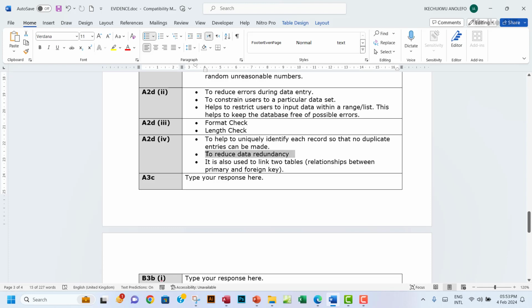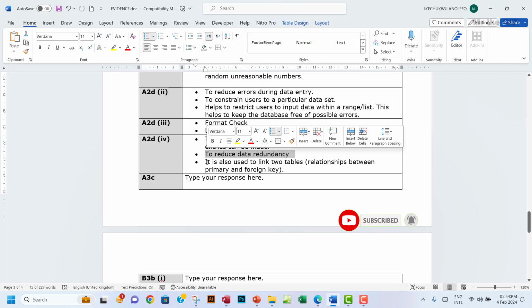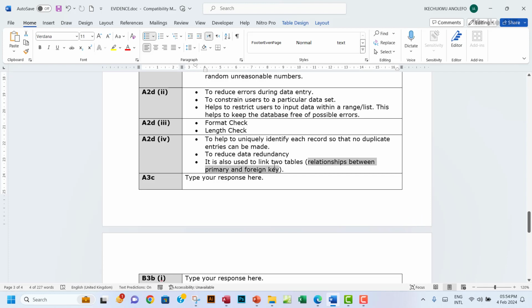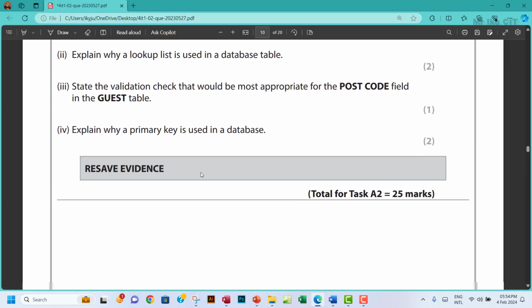Okay, so if there's no duplicate value, data redundancy is reduced. It is also used to link two tables in the case of the foreign and the primary key to create a relationship. Okay, I think that's it for the database.